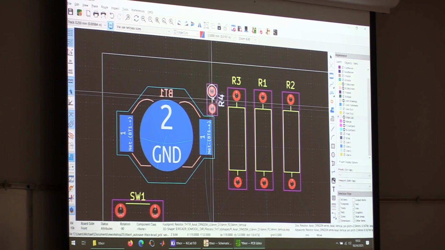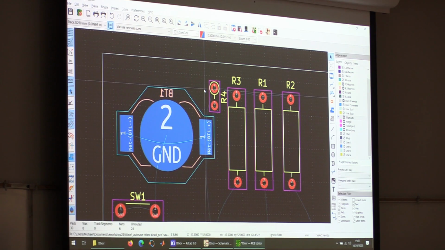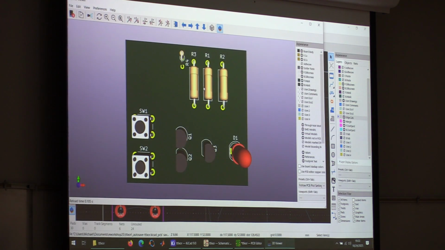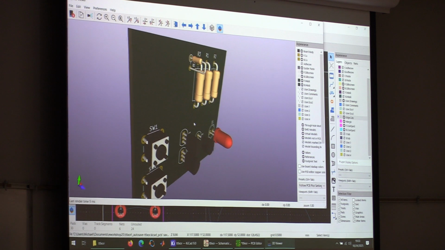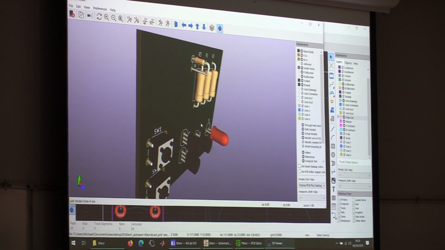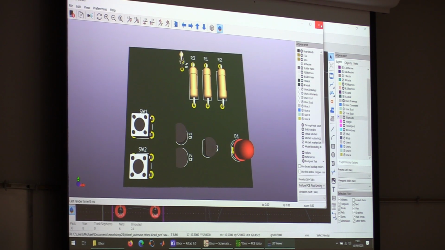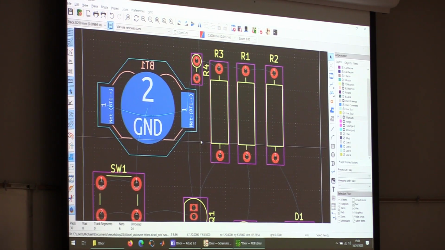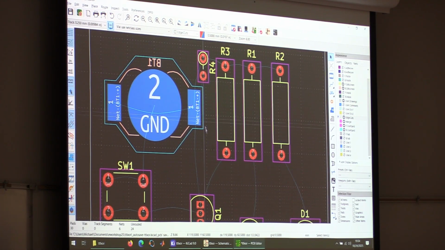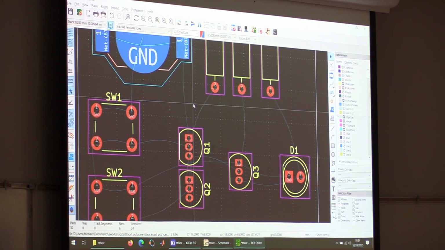And this footprint is actually kind of cool. You can see how tiny it is. If I go into the 3D viewer, you can see how the resistor is positioned. Oh, whoops, Alt 3. You can see how the resistor is now sitting vertically on the board. So that footprint would be to sort of save space, usually. All right. Now, as you guys do that, I will quickly make connections, and then I'll go over different layers as well.